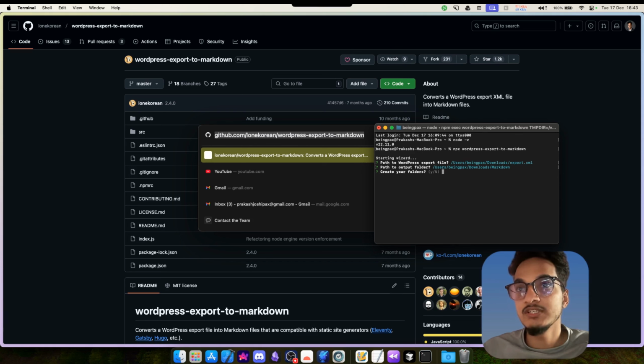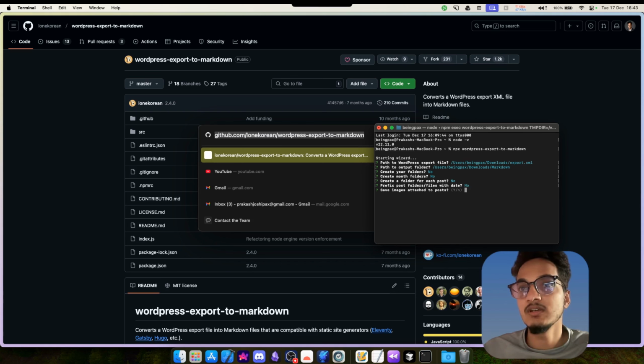And now it will give you some prompts over whether you want to create folders or not. You need to press Y or N. I'll press no. Month folder, no. Create a folder for each post, no. Prefix post folders or files with date, no. Save images attached to the post. This is an important thing that you need to understand. If you have a lot of images, or if your site depends heavily on images, then you will need to enable this option.